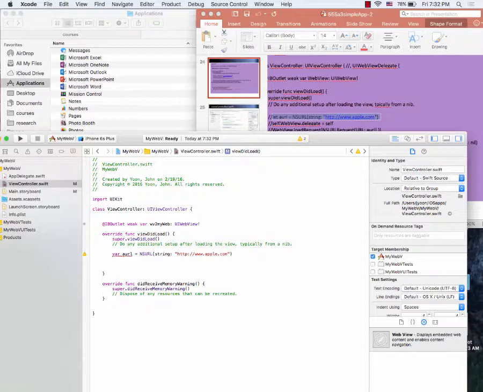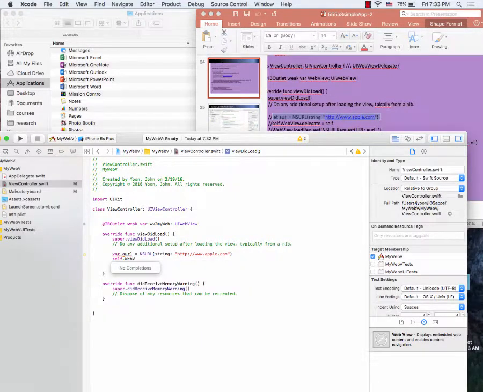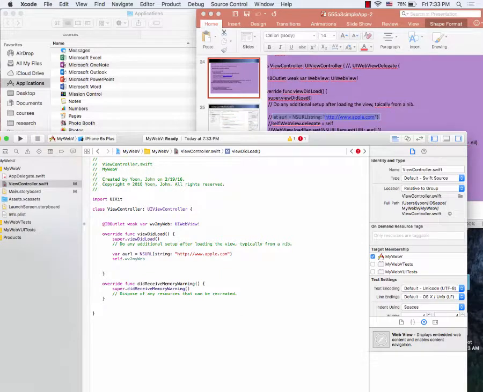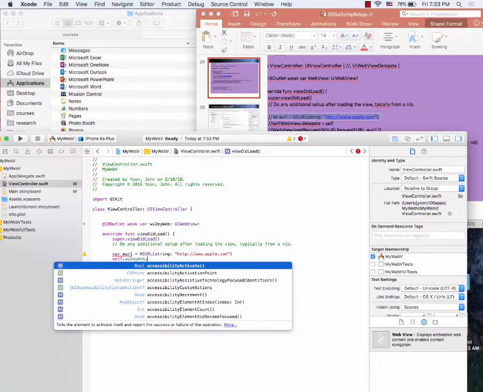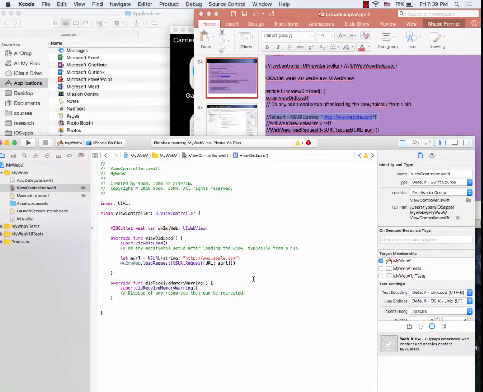But if you say self.wv, the one that we created, that variable referencing to that web view graphical component, and then you can say delegate equal self. Okay.